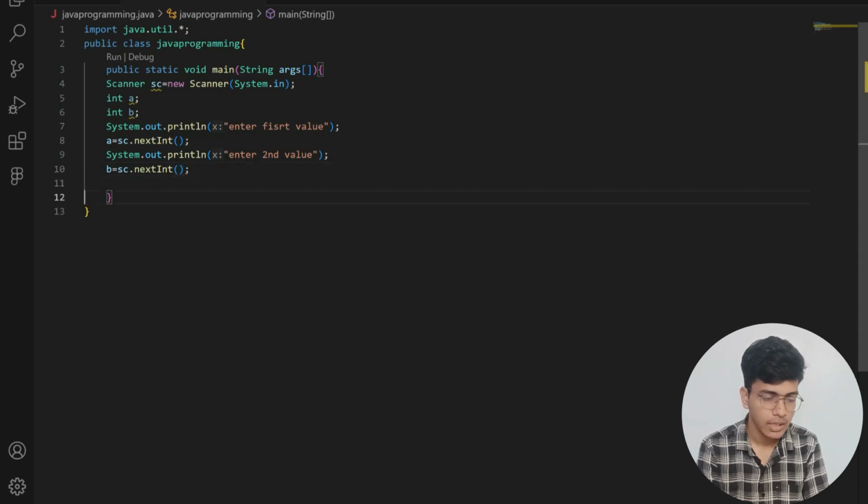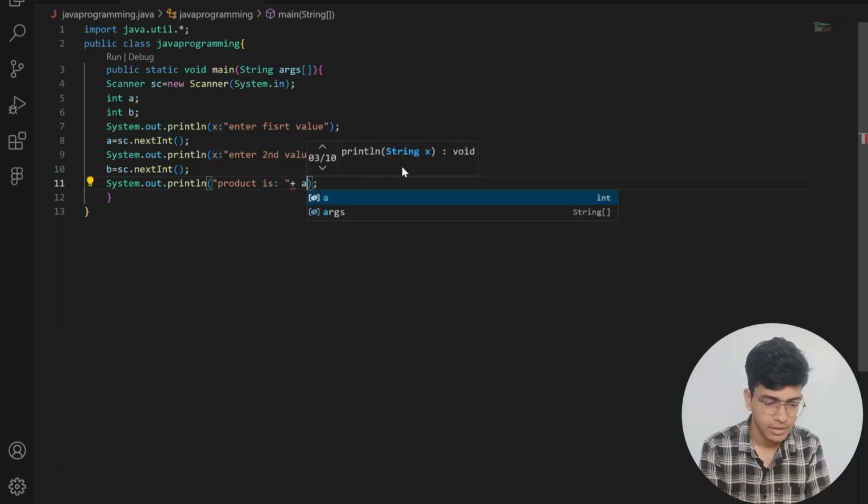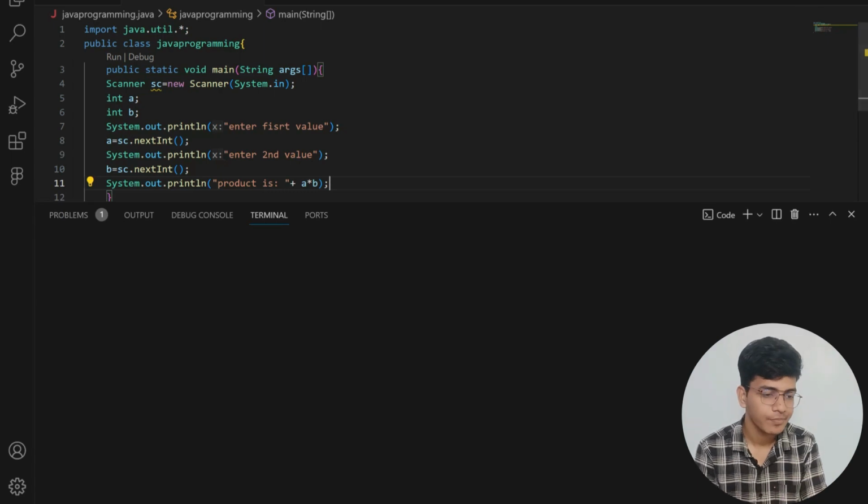Now after that here I am printing whatever product I have calculated. I am printing System.out.print product is plus a into b. That's all. I can directly calculate the product. Now let me save and run.